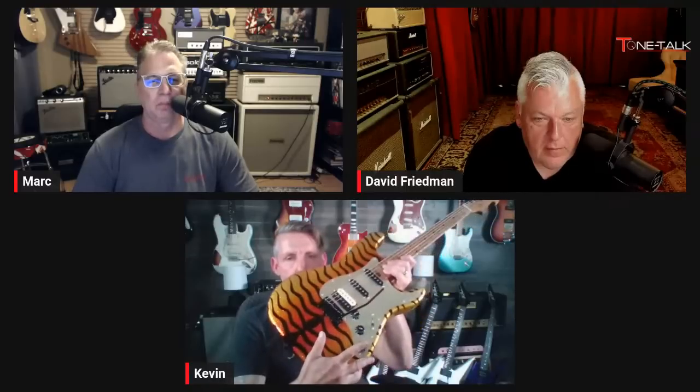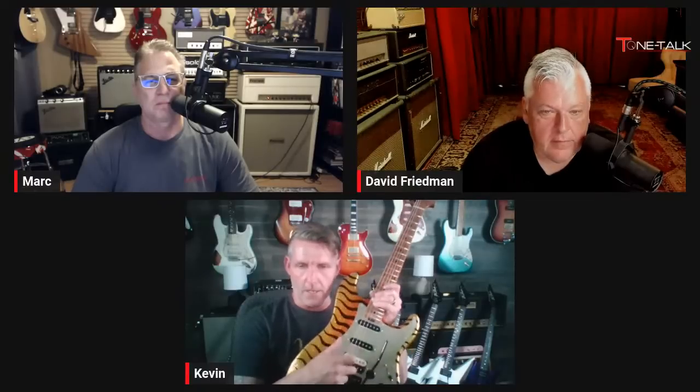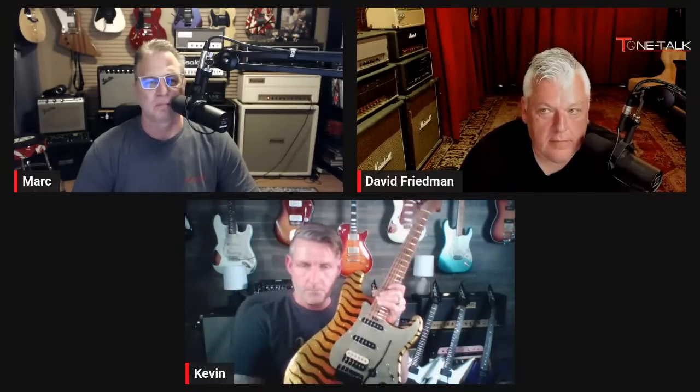Got our Salt pickups in it, a Goto 510. Just a really versatile thing. You could do the cleanest Strat tones. This pickup is 18.5K with A5 magnets in it. It splits incredibly well. When you hit the push right here, this pickup splits, and it's still over 9K, so it's a great single coil. These are right about that same number, a little bit lower, mid eights, and then nine on the bridge, 9.2-ish, which really makes these play well together as a single coil. And when that is running full humbucker, it's a ripper.